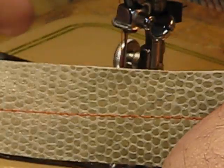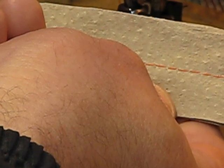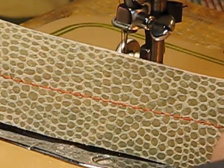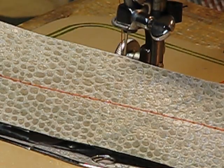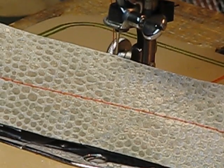I can try to zoom in on this a little bit. We might be able to see this better than that vegetable tan leather. And also the lock stitch, you can see that clearly on this. Really, really presents well. It just looks spectacular. I'll try to zoom in on that a little bit and see if I can get it to stand up. It's always the challenge, isn't it? When you're doing a live video to try to get things to work just right. All right, let's see if we can get a little bit closer to this.